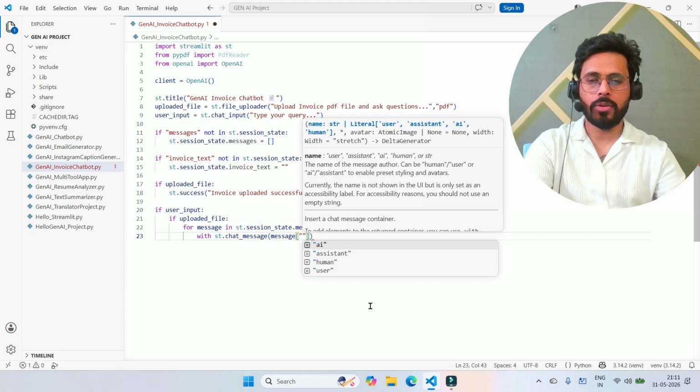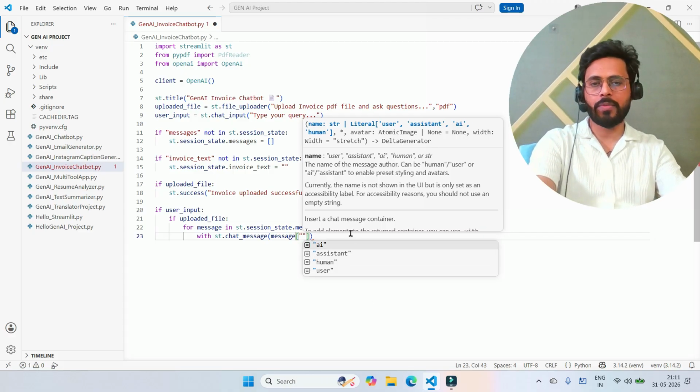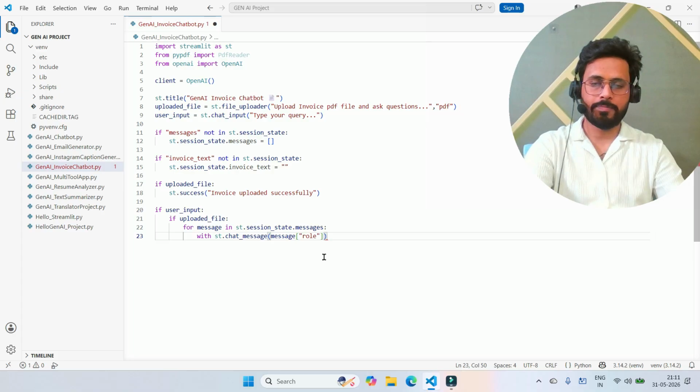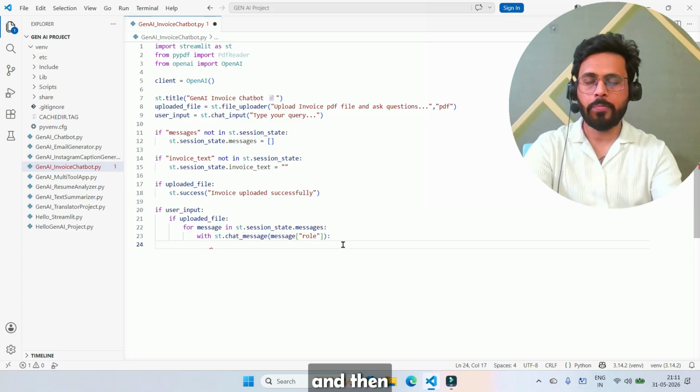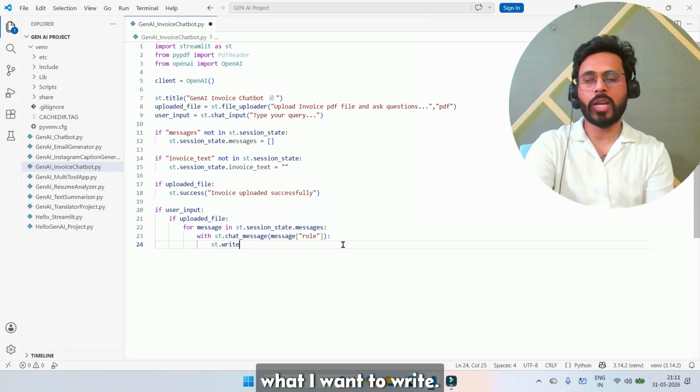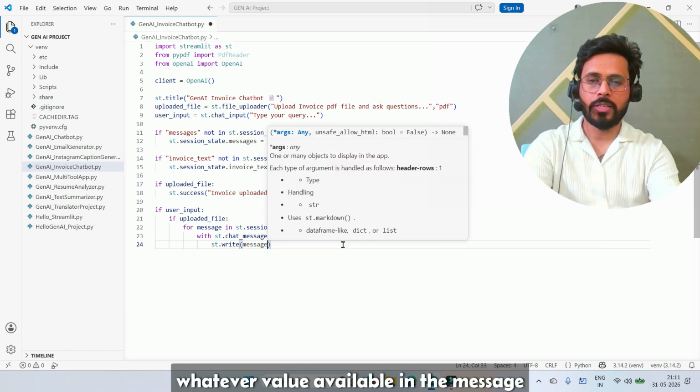See here, we can pass AI, assistant, human or user. So instead of passing any value directly, I'll take it based on the role. Now colon, and then I'll say st.write, and what I want to write is whatever value is available in the message.